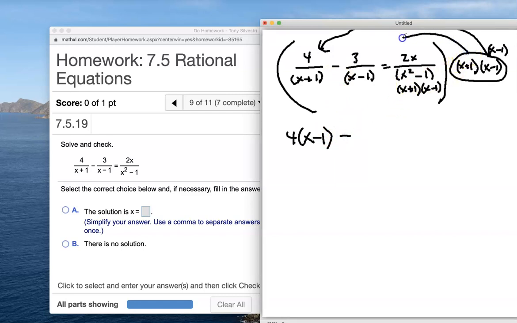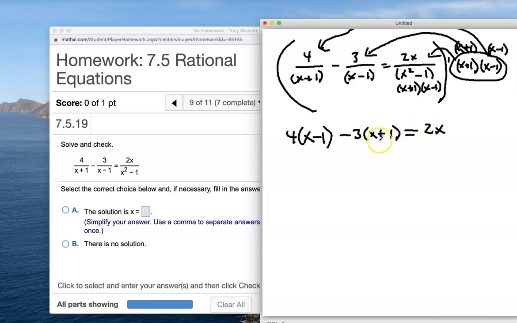Do the same thing here. In this case, the x minus 1s cancel. Leaves you with the x plus 1 bundle that follows the arrow to hook up with the 3. 3 times x plus 1. Starting to look better already. Bring down the equals. And then this times this, and look at this. X plus 1 cancels. X minus 1 cancels. Everything cancels. Leaves you with 1. 1 times 2x is 2x. Boy, we started with something intense. It looks a lot easier.